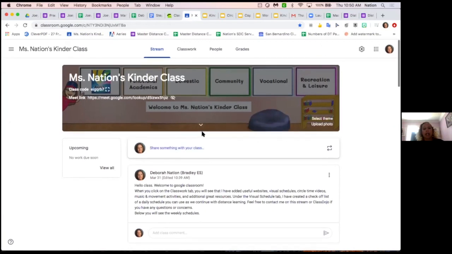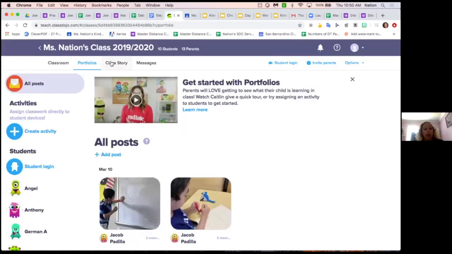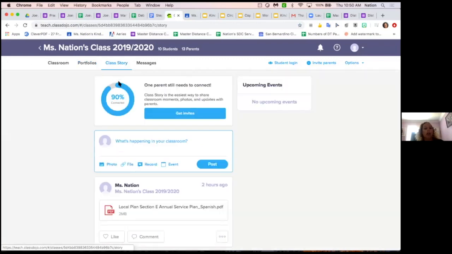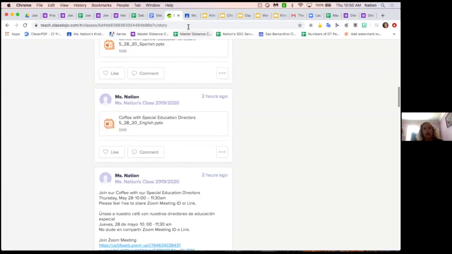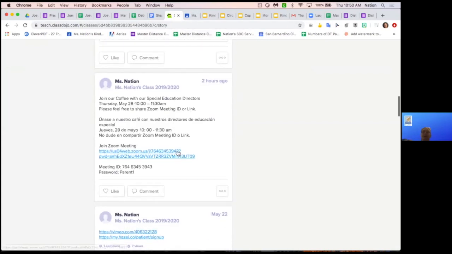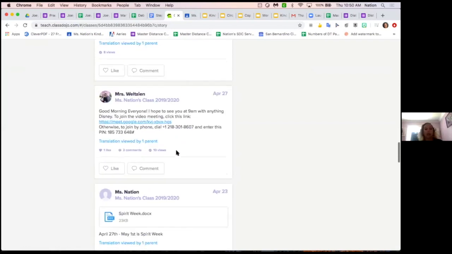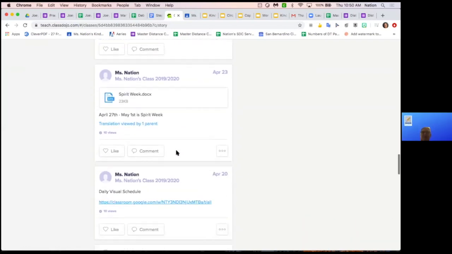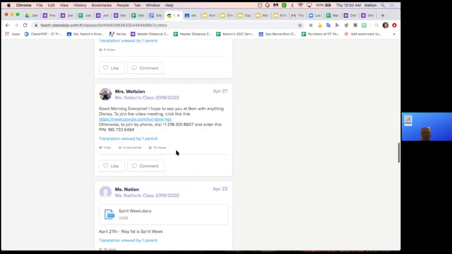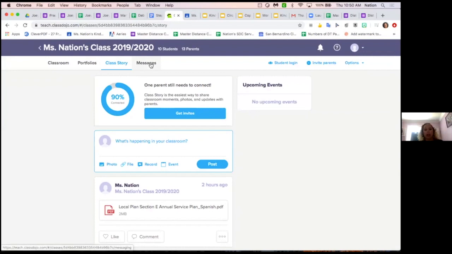And like I said, I take a lot of this and I also add it to Class Dojo, so that for the parents that Class Dojo is easy to log into, they have that option too. But with Class Dojo, parents could also put that as an app on their phone, correct? Yes. Sometimes that's easier because parents are used to apps. They can put it right next to their Facebook and log into that one. So that's awesome. Yeah, and this has been my messaging board too. This is how we send messages to each other.